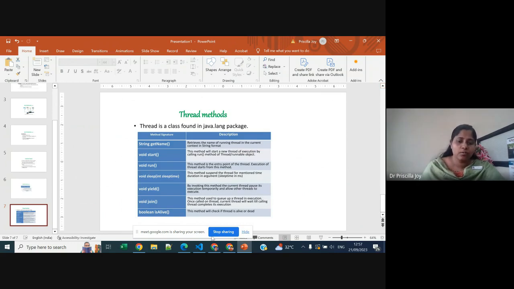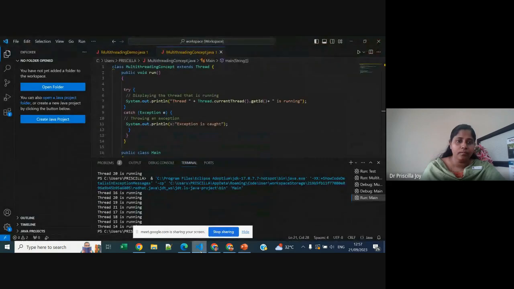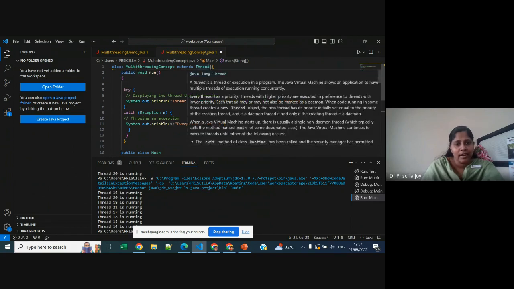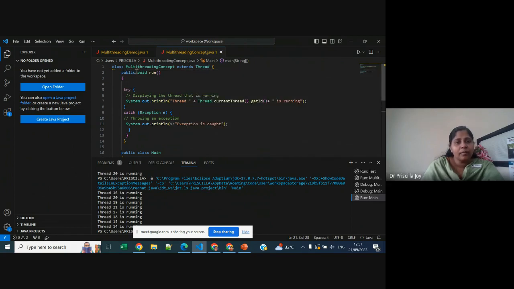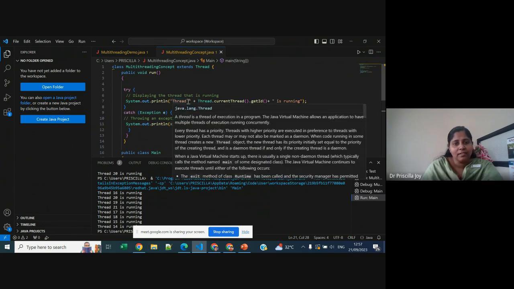So we can see the problem. At first we can see a thread extending the Thread class. Here we create a class which extends Thread. We create the run method, public void run, which has a try-catch block, where we provide how it needs to be displayed.